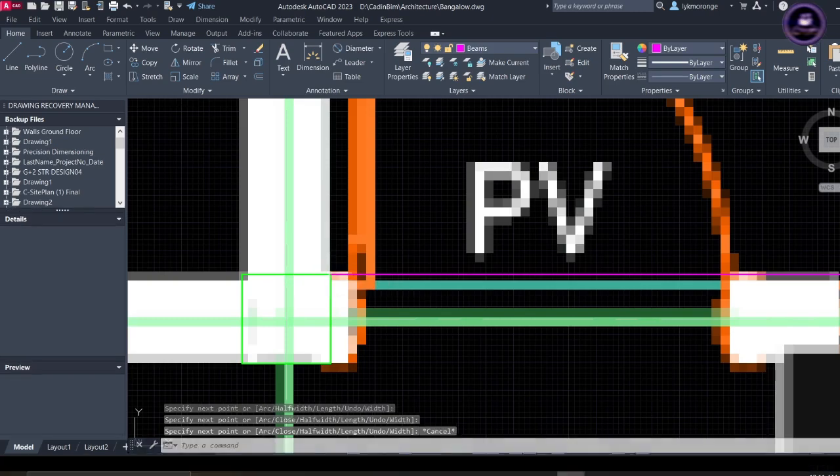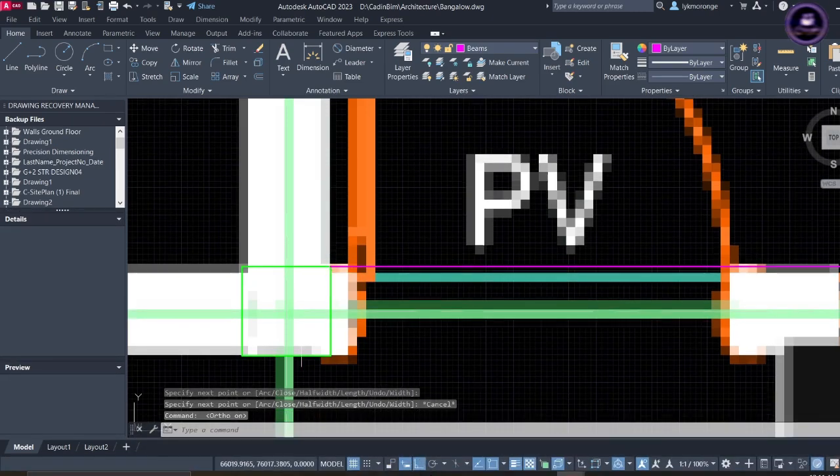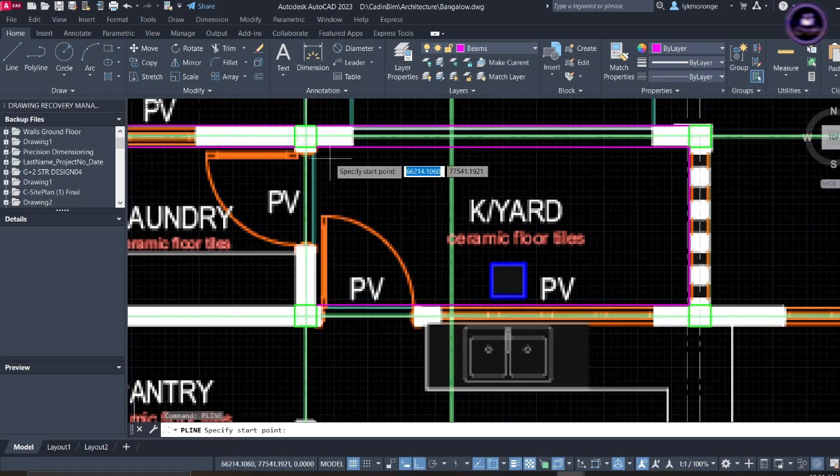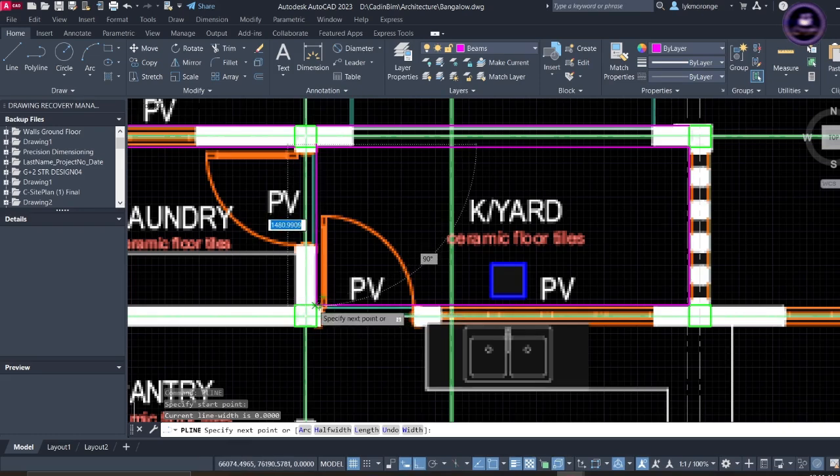Actually, to make my work easier, you can just turn this auto mode on, and now it will be easier to actually snap these very accurately. Just come like this. Let's move up to this part here.